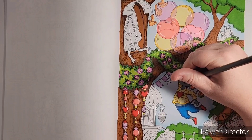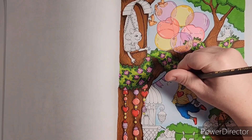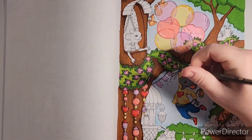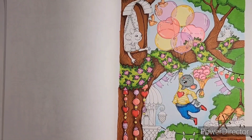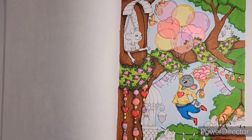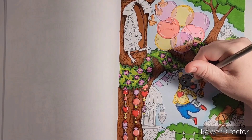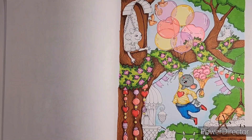That's why I had to do this voiceover instead of talking while coloring, and I put it at two-times speed so we wouldn't be here all day — without two-times speed this video was almost 50 minutes, so cutting the time in half eliminated a lot of that. You can see how the shading created a bit of a jawline, and I'm just breaking it up a little with the cooler gray so it's not so noticeable, but it still makes sense for him to have a line there because of the way his mouth is open.